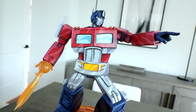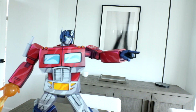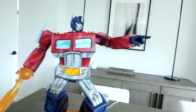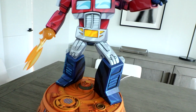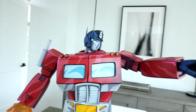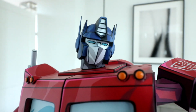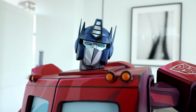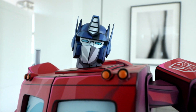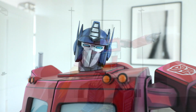I'll show you the collector's edition in a minute here, but it sort of helps control the height. I like the point. He's got a lunge going on, but it doesn't take away from really the height of the figure. And the head sculpt here, got that going on, looks great. Got a little head cock going, and he's got more of that round, very early G1 head going on.